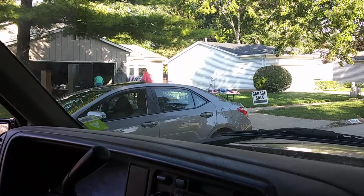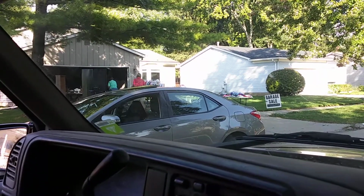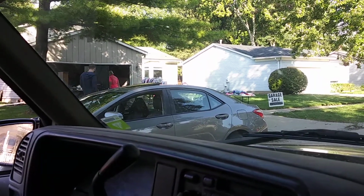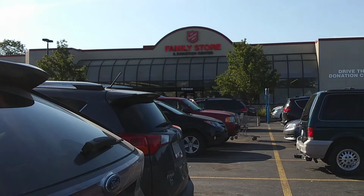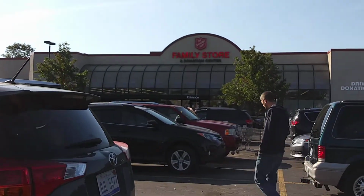We've stopped at a couple. We've not purchased anything yet, but I did garbage pick a wooden box. I think after this we're going to stop by Salvation Army and check that out. Yeah, we didn't find anything at the garage sale, but we did find a Salvation Army. We've done okay at this one.